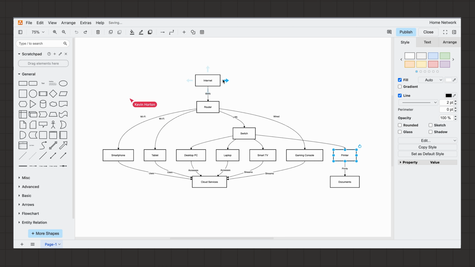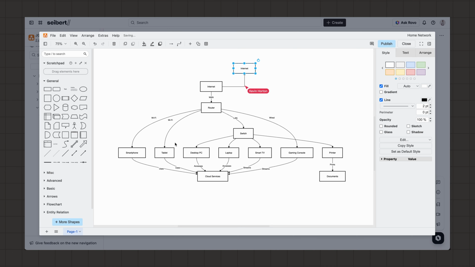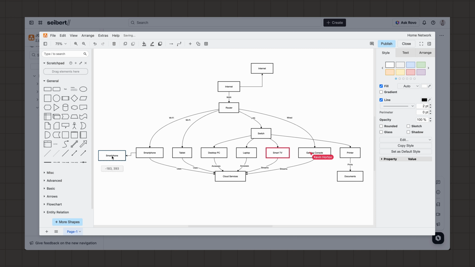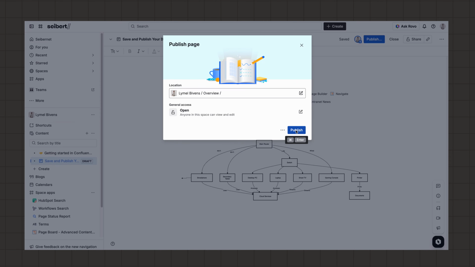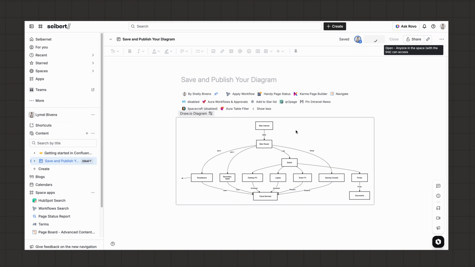Keep in mind that when you're working on a whiteboard or diagram with others, changes are continuously saved and visible to everyone in real time. The final version will reflect all the edits made up until the point someone hits publish, regardless of who does it last. In fact, every change is captured automatically so nothing is lost, even in the event of a power outage or computer shutdown. All you need to do is hit publish to make those updates viewable outside the editor.